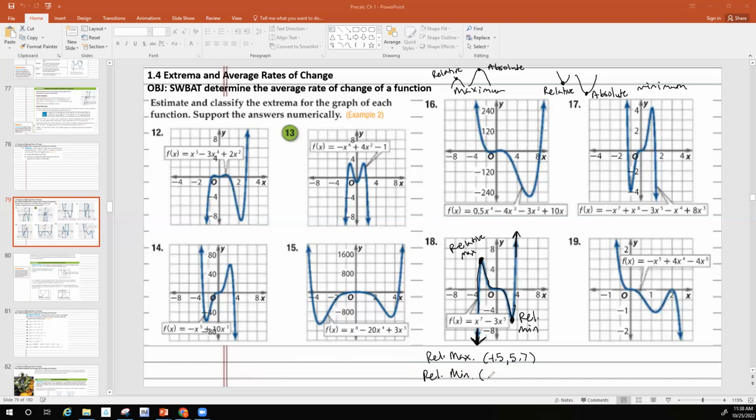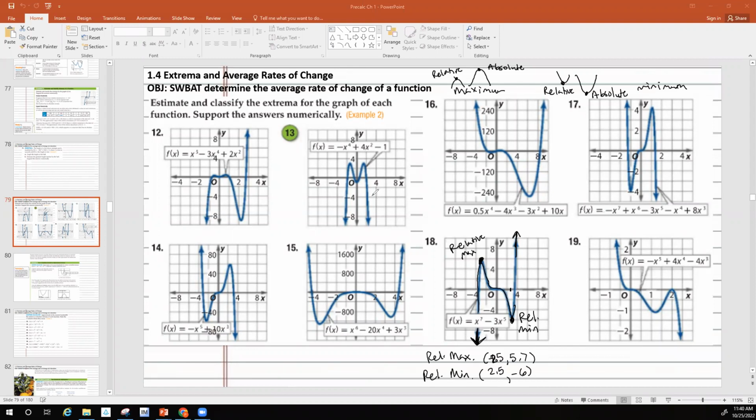So we have a relative minimum, and there you get 1.5. Sorry, I wasn't looking at the scale. It looks like it's going by 2 on the x-axis, so we get 2.5. And that one looks like it goes to negative 6. All right, and this one would be negative 2.5. Sorry about that. Oh, it could be 3. Yeah, it could be 3.